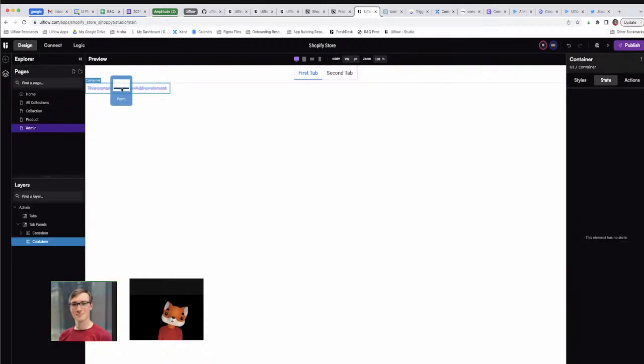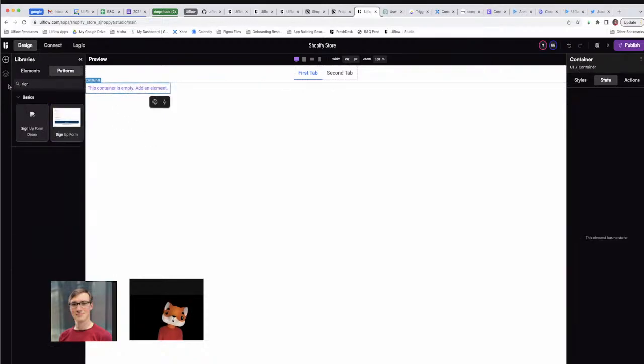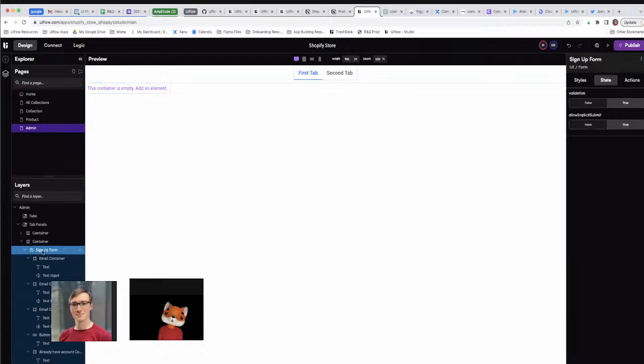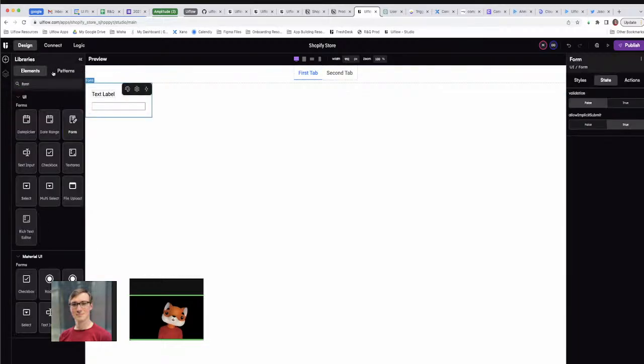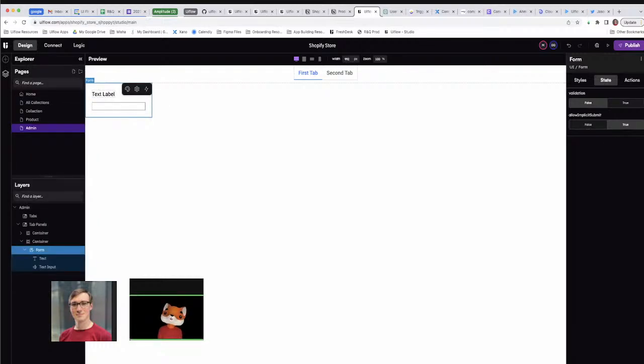Should I drag in a pattern? It doesn't like that. It doesn't work. I think just dragging in a non-pattern element would work. Is it in the first tab or second tab? Ignore the tab. Oh, okay. So it's a pattern issue then.